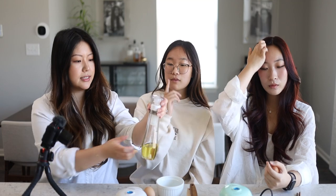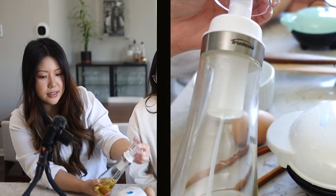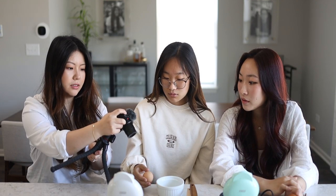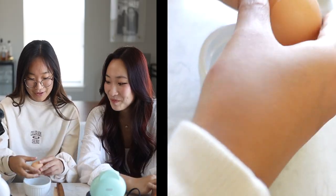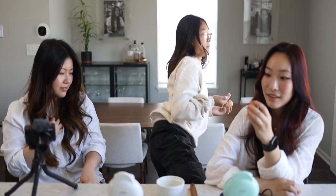We have this oil spritzer thing. So you go like this. That's so cool. Wow. Okay, Hannah, you want to break it in? Oh, in the bowl. Yeah. There's a piece in there. That's fine. Shoot. Put it back in the garbage right here.